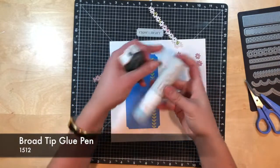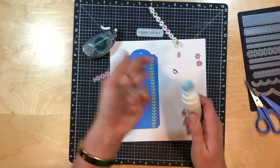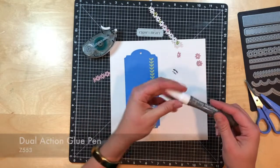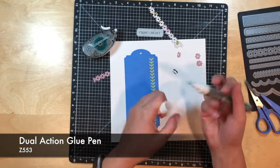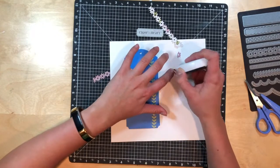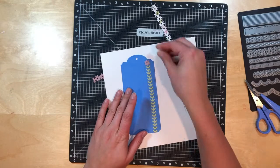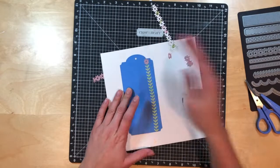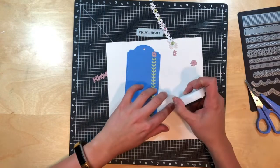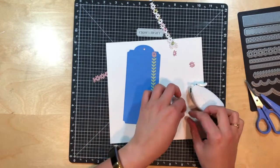This is one of the broad tip glue pens. This is a broad tip glue pen, and this is just the regular glue pen. This is the brush, so they're a little thicker. This is going to get really, really small dots right where you want them. Super sticky, like I said, and then it goes right on top of where you want it. So I'm going to add a few of these, and then we'll talk a little more.